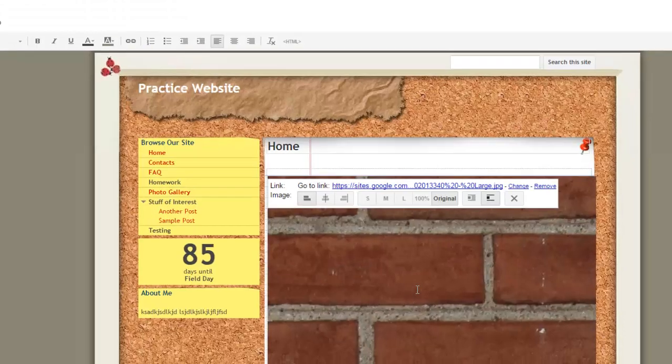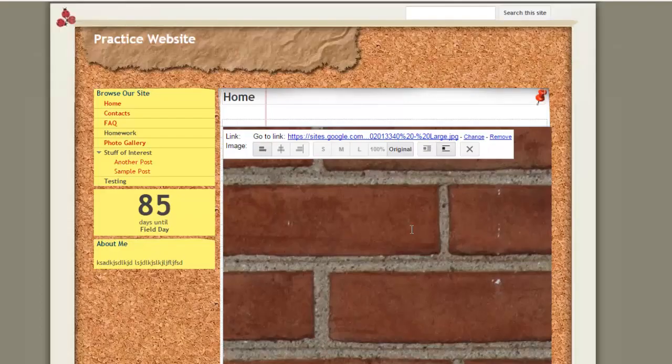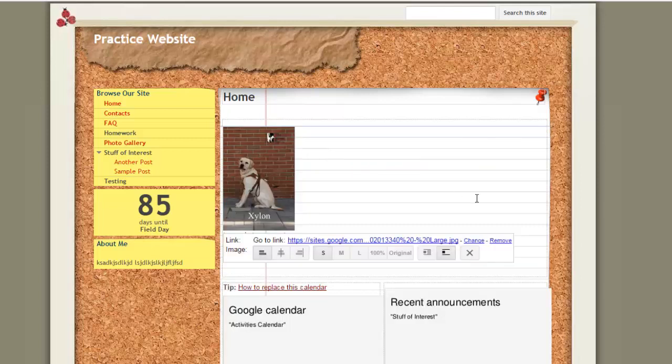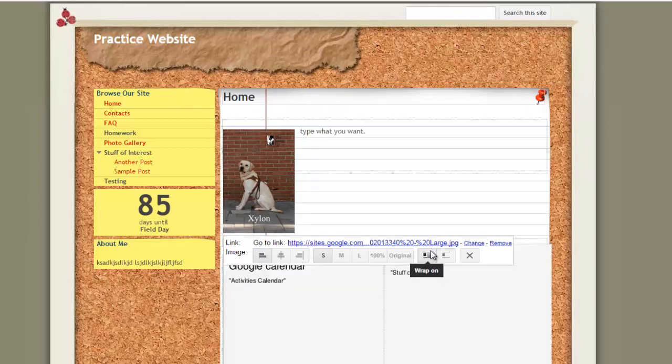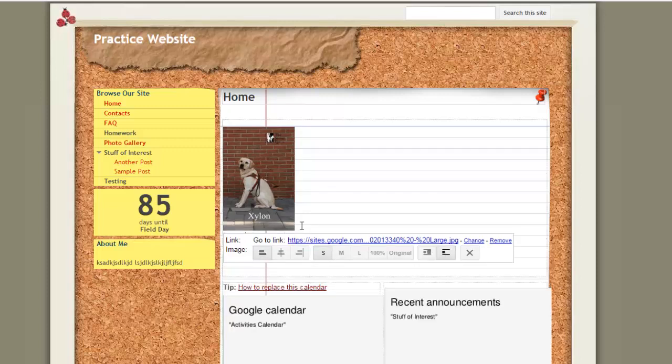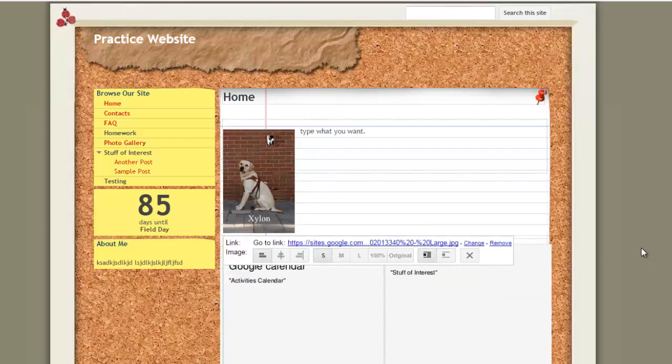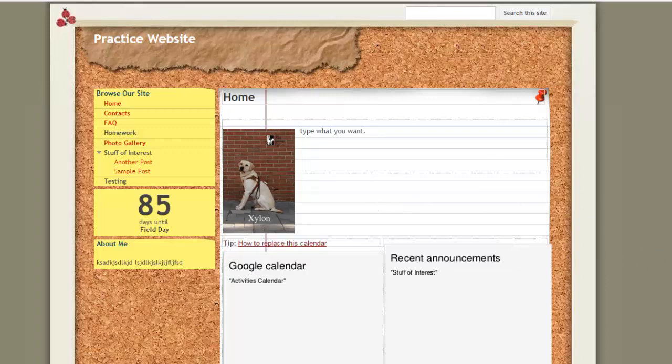And then it's huge. Like, it's monstrous. So I can choose the different sizes. I certainly don't want the original size because it takes up more space than I want. If I put small, it looks like that. And then I do have some choices about text, whether it's wrapped. See, wrapping is on. If wrapping is off, the text isn't going to end up going below it. I really don't want that, so I'm going to have wrapping on. And then if I just click somewhere else outside of there, voila, that's good.